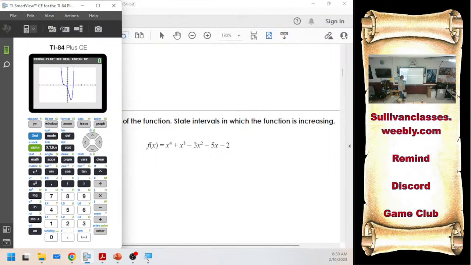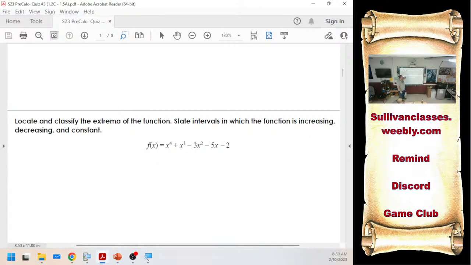Honestly, I think every form of the test that I've ever had, I put a polynomial here. I don't think I'll have a piecewise function there, but if you have a piecewise function, the possibility for constant exists because you just have like y equals 4 and it just goes straight across.